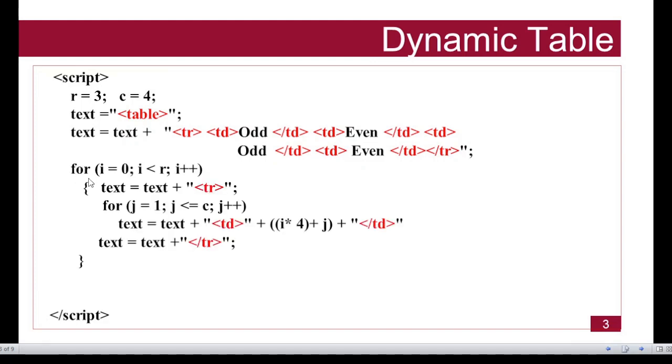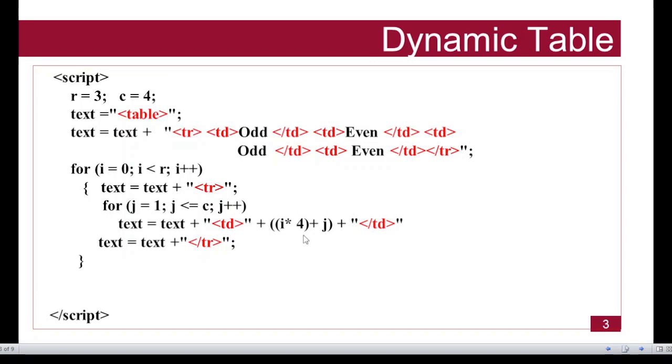Then you have got a for loop. இந்த for loop full range from 0 to r number of rows வரைக்கும். ஒவ்வொரு row start பண்ணும்போது we have to start it with the tr element. Similarly to end it we have to give /tr. Then innermost for loop ல we are looping for the columns from 1 to c. ஒவ்வொரு செல்லை நம்ம எழுத போகிறோம். நம்ம அந்த செல் ஸ்டார்ட் பண்ணுறதுக்கு td and ending element /td.